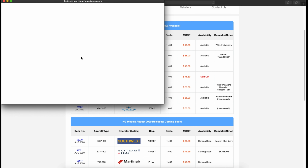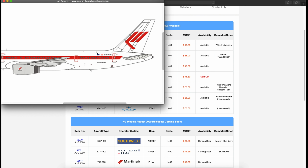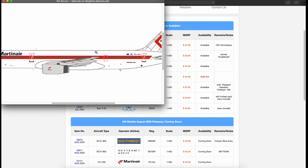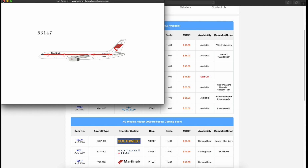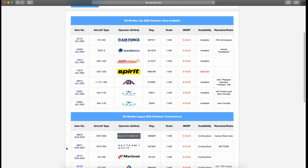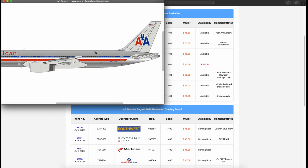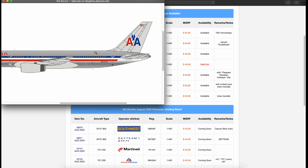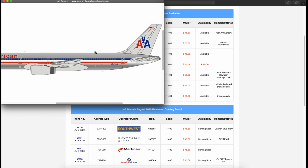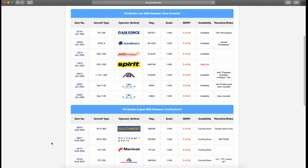Martinair 757-200. That's cool. Not something that I need, but the model is cool itself. We'll see the registration, this Alpha Hotel. I like the classic Martinair livery. Now, obviously, Martinair now just does cargo, but they used to have passenger service too. I'm guessing there's the American one here. Yep. Okay, 757. Oh, so this is a 757 luxury liner without the winglets, just the Gen 2s. This one is N845AA. Not one for me. I really want one with winglets, but I would consider this, to be honest. All right, so those are pretty good.